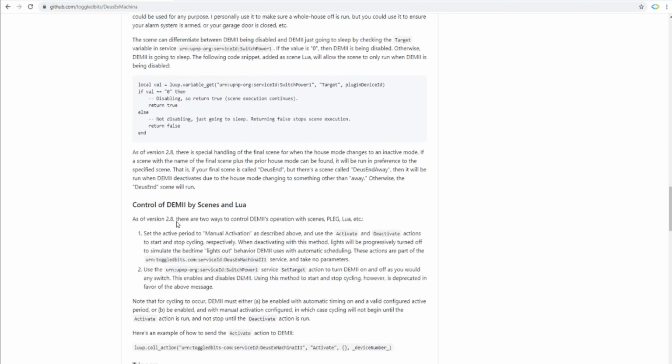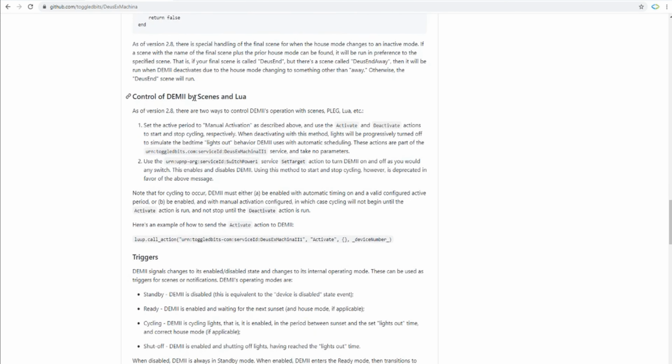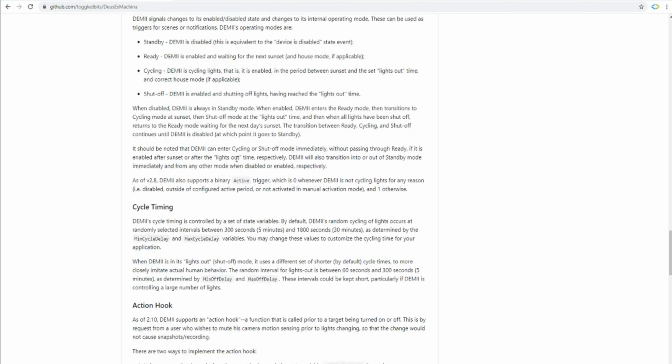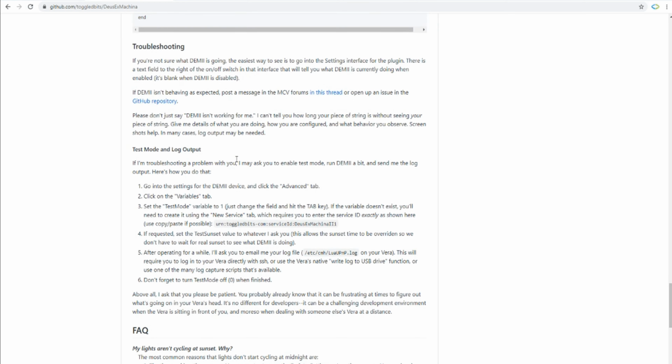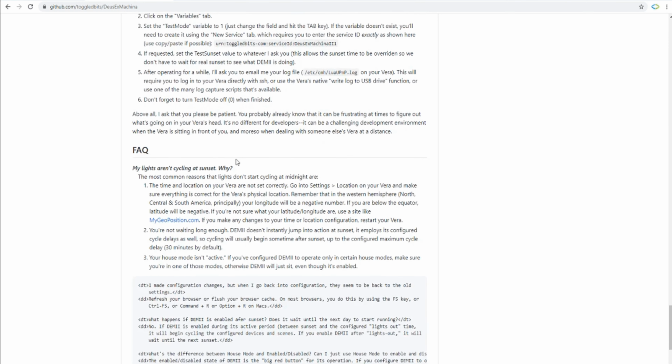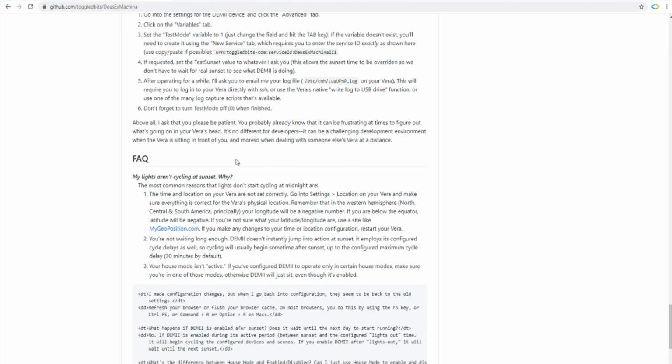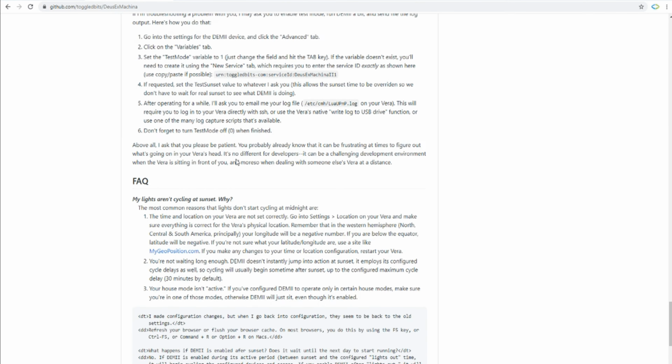Also, you can use Lua and use scenes in the plugin. Here you can find the description about it, and you have all the necessary information which you may need on this page.